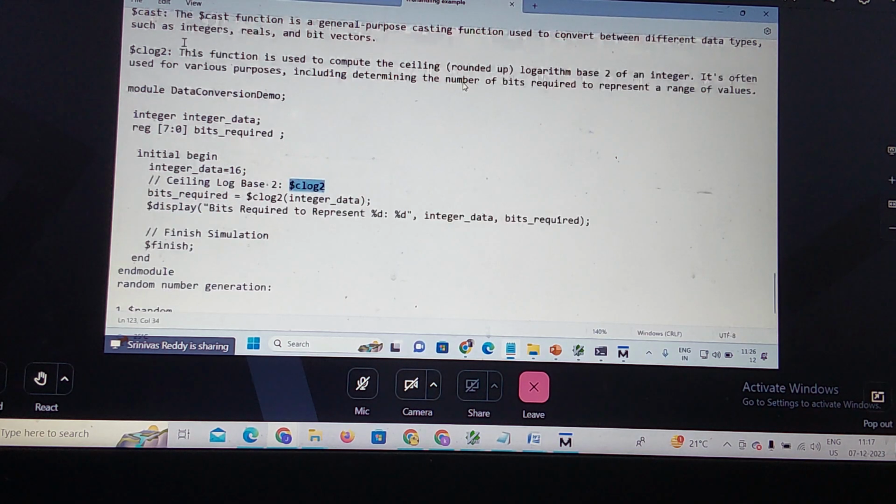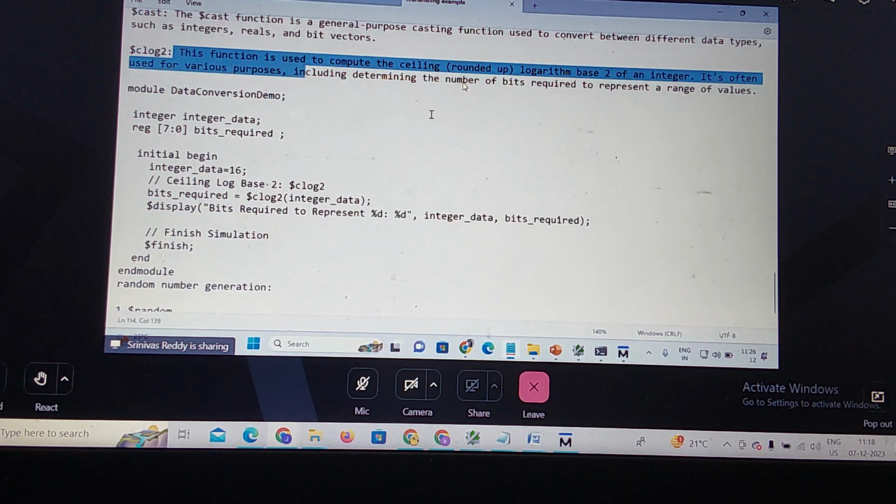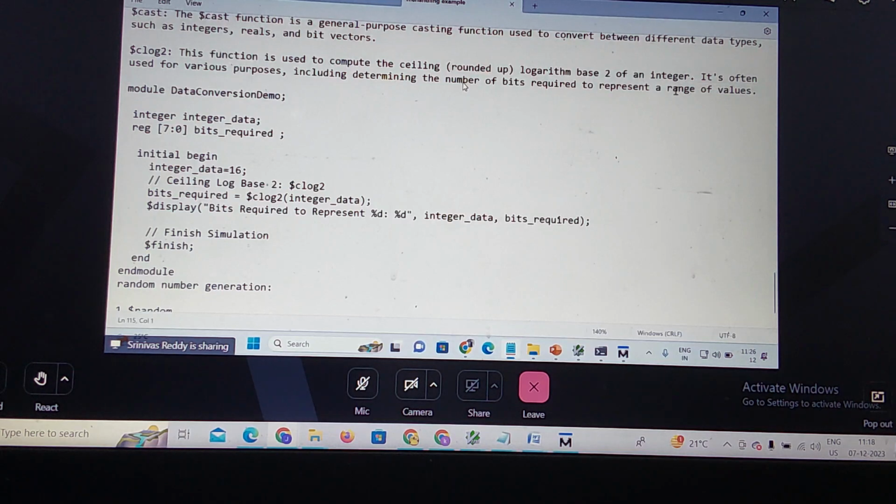What is log base 2? This function is used to compute the ceiling of the logarithm base 2 of the integer. It is often used for various purposes, including determining the number of bits required to represent the range of a value. Suppose a 64 integer number. To represent 64, how many bits are required?